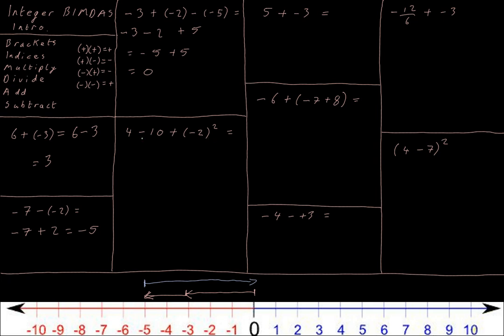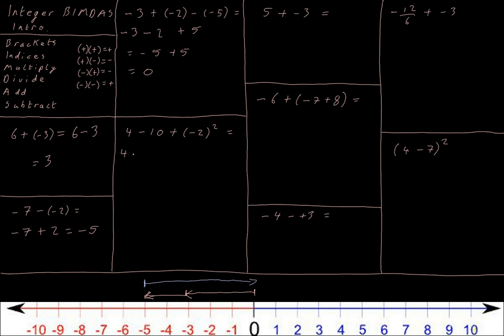If we go to our next question, we have some subtraction and some addition, but we see we have a little number up here. That means our power, our indice. So what does that tell us? We know we have to do it first because we go in our order of BIMDAS. Before we do our addition or subtraction, we have to do our indices because it's higher up on our BIMDAS. But what does that little 2 there mean? Well, it means I'm going to multiply the thing in the bracket by itself 2 times.